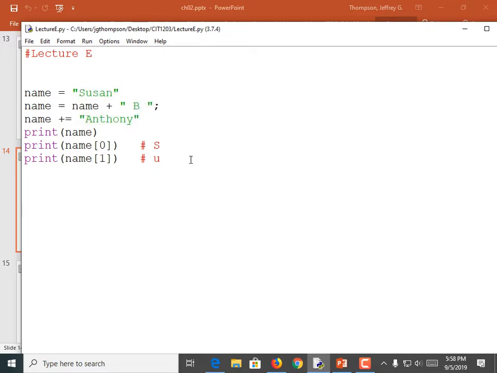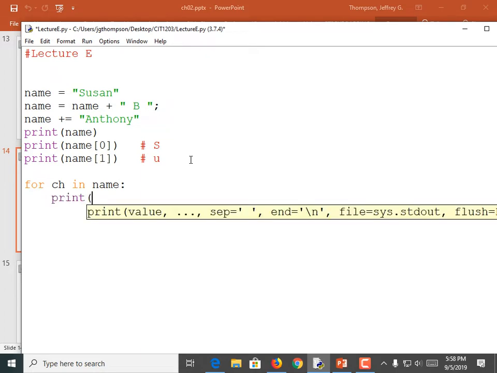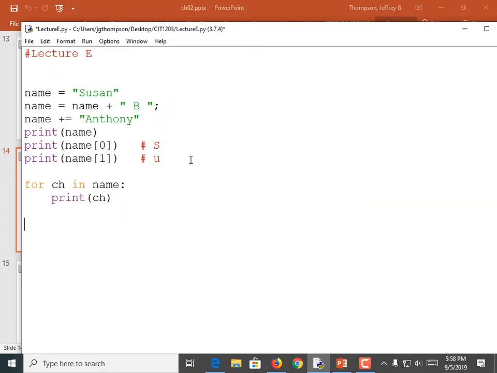Yeah, I showed you one way of doing a for loop, right? We could just do this: for ch in name colon print parentheses ch. That would print out SUSAN space B. But I really wanted to do it with indexing. Even if it doesn't stick in our brain right now, even if it doesn't make more than 10% sense, I do want us to use the other kind of loop, which is a range-based loop, which counts with numbers.